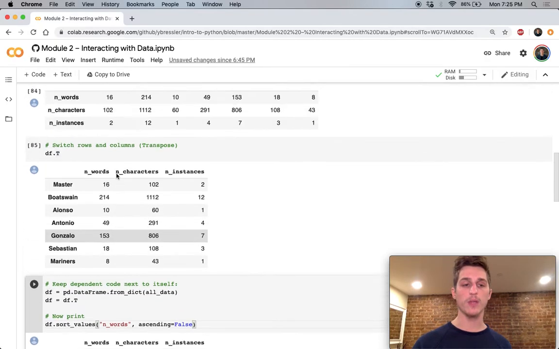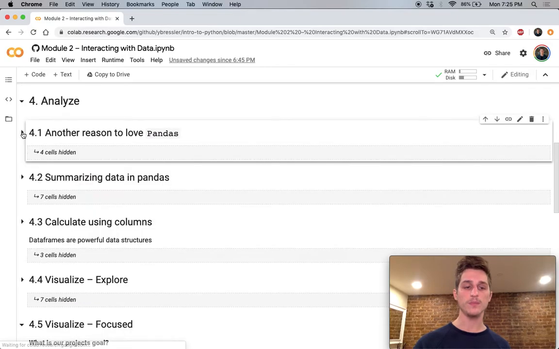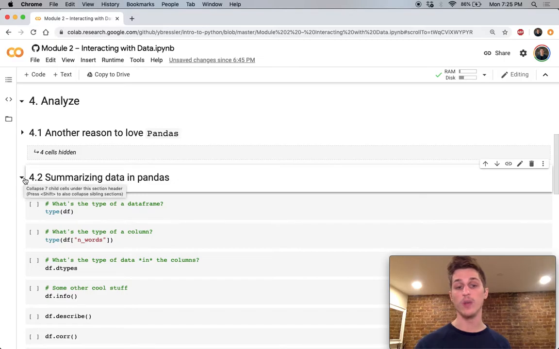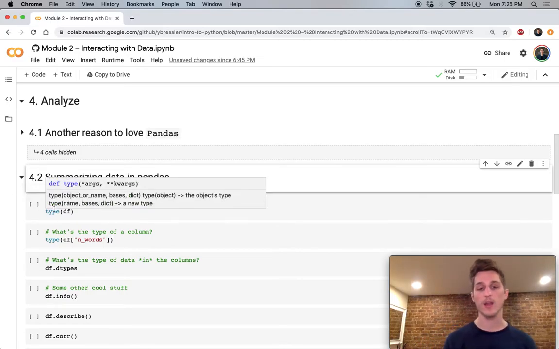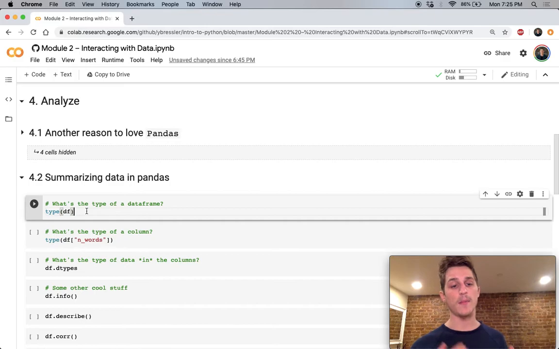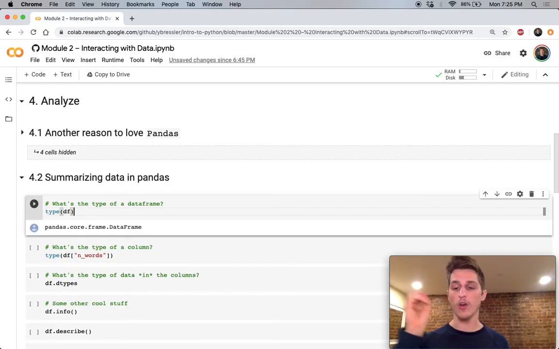All right, before we go and start doing some more analysis, let's talk about summaries in Pandas. Pandas is really great because it'll let you do some really powerful stuff without running a lot of code. But before we do any of that, let's do some basic stuff. What type of data is a data frame? We know lists, we know dictionaries, we know all these other things. What's a DF? Well, we'll just type it. It's its own object. It's a pandas core frame DataFrame. So if you ever want to evaluate if something equals the type of a data frame, it's going to get really messy. It's much easier to evaluate other types.